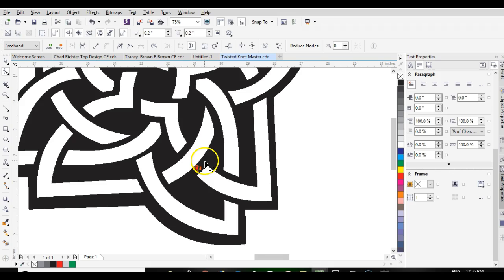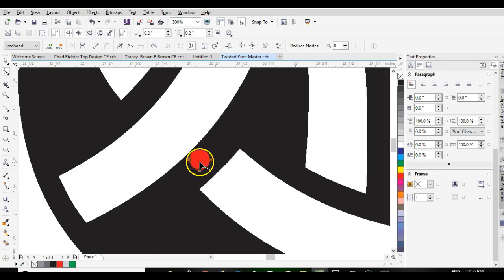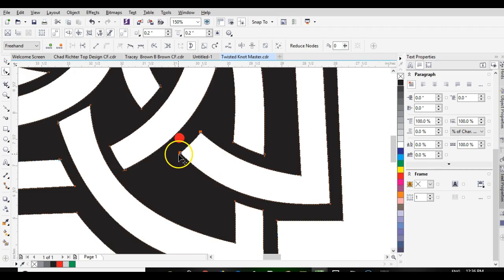Now I'm just going to do the final edit on spacing. I'm just going to move this around. You've got to watch when you drag stuff like this, because it is going to change the angle of other lines a little bit.